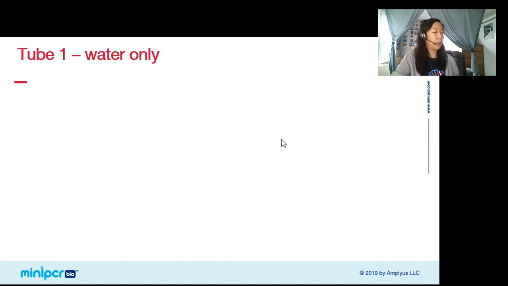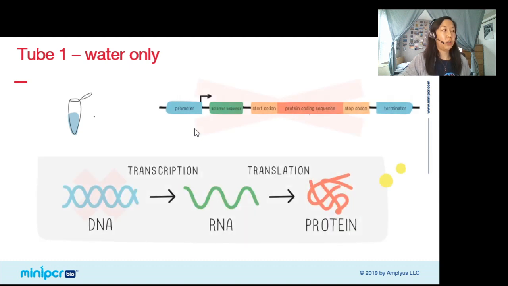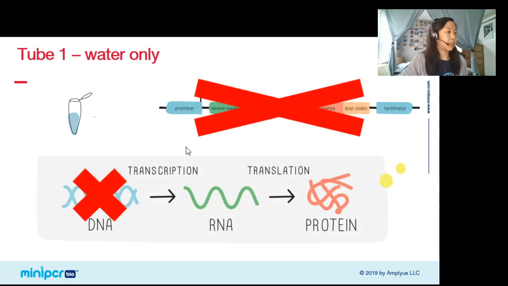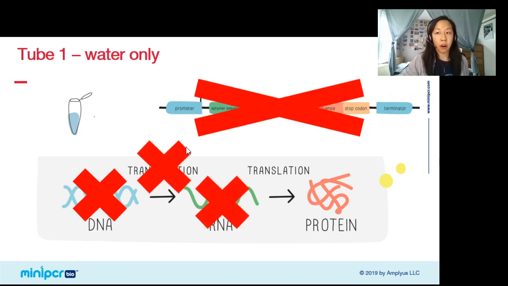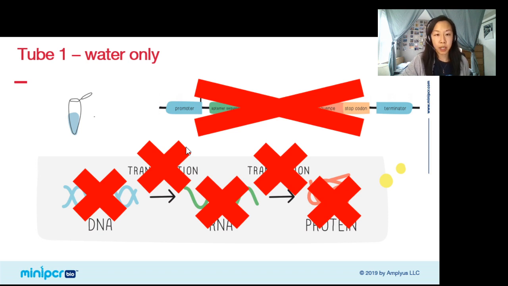In tube number 1, we just added water, right? So we didn't see anything, and in this case, no DNA was added, which means obviously if you have no DNA in the tubes, no transcription or RNA will happen, and no translation or protein will be produced. So this is not that interesting, so why do we have this tube? This is our negative control. It acts as our baseline for our experiment, so we can compare our other tubes to it, so we know if something actually happened in those other tubes. It's a great way to show students why we need negative controls in scientific experiments. And so yeah, it's just our baseline.